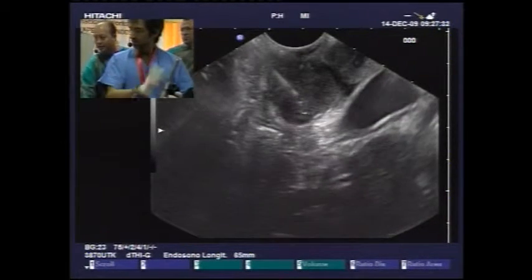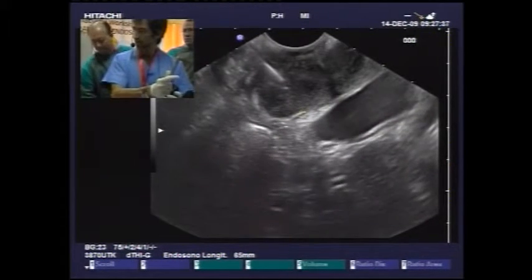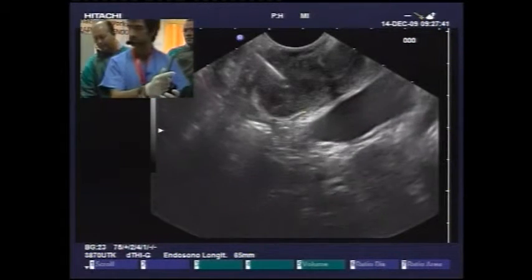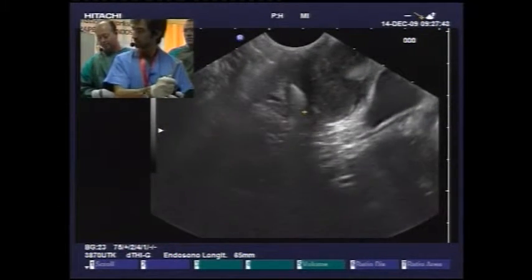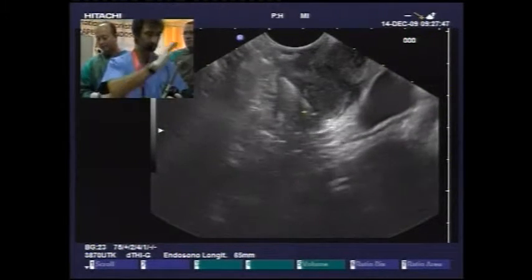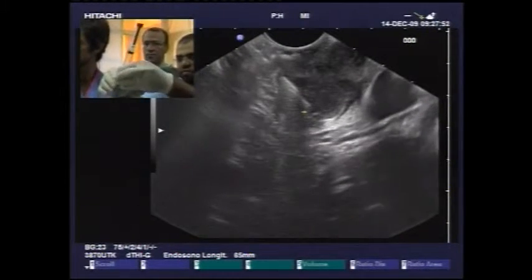So the other thing that I usually prefer to do in this case, because I need to have a core, is I do like for the liver biopsy. So I go in with my 19-gauge needle. I am deep inside the lesion, so now I can apply the preloaded syringe.